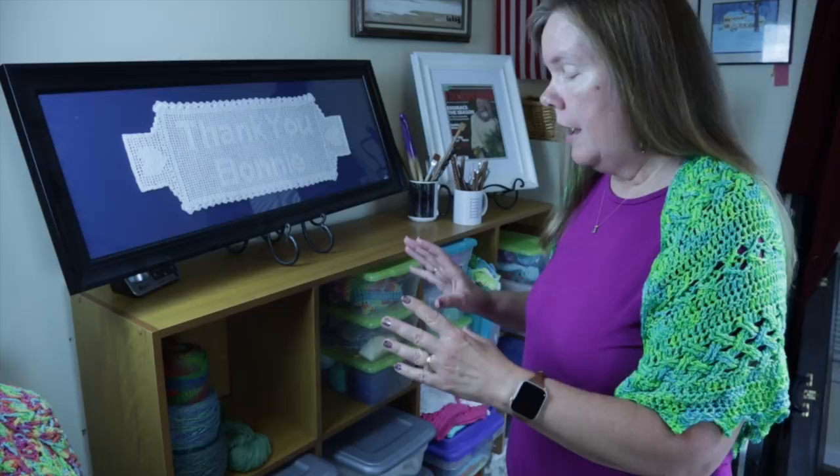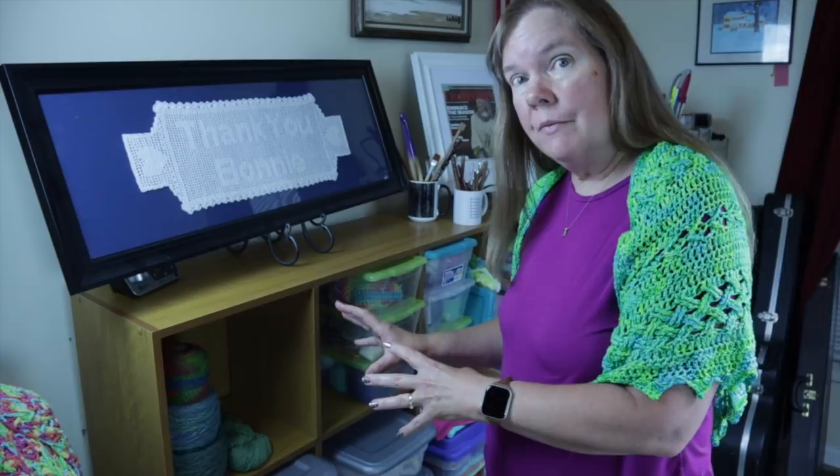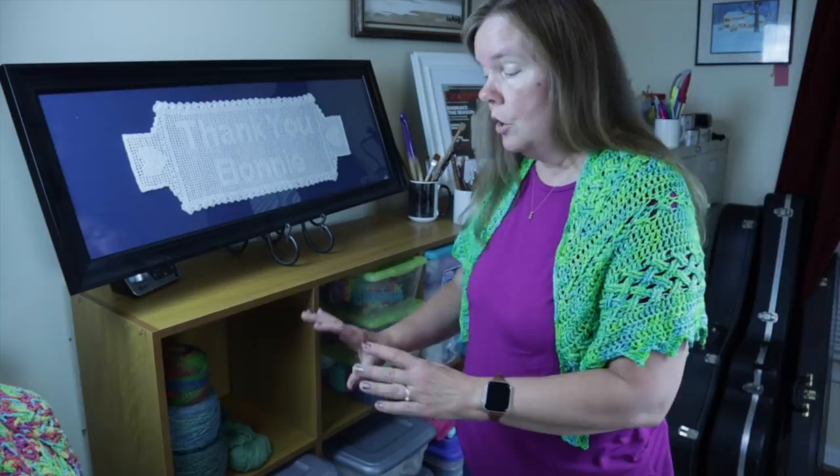It's actually good to have it stored out where there is light, but not direct sunlight. Direct sunlight can actually fade colors, as you probably well know. This goes for both clothing and yarn. But also the light affects the moths. They don't like to be disturbed. They like their place to be dark and damp if possible. So if it's in the place where there is good light, you're probably good, as long as it's not direct sunlight.